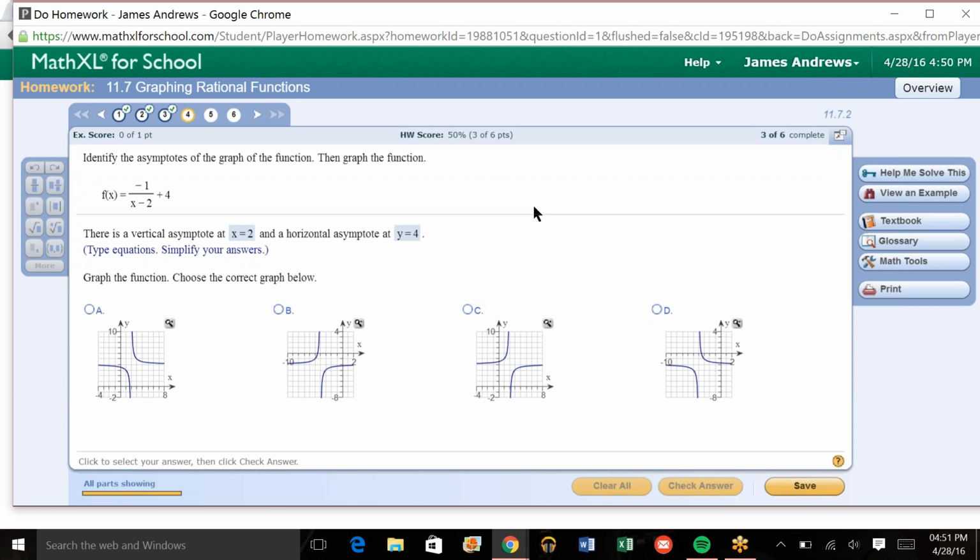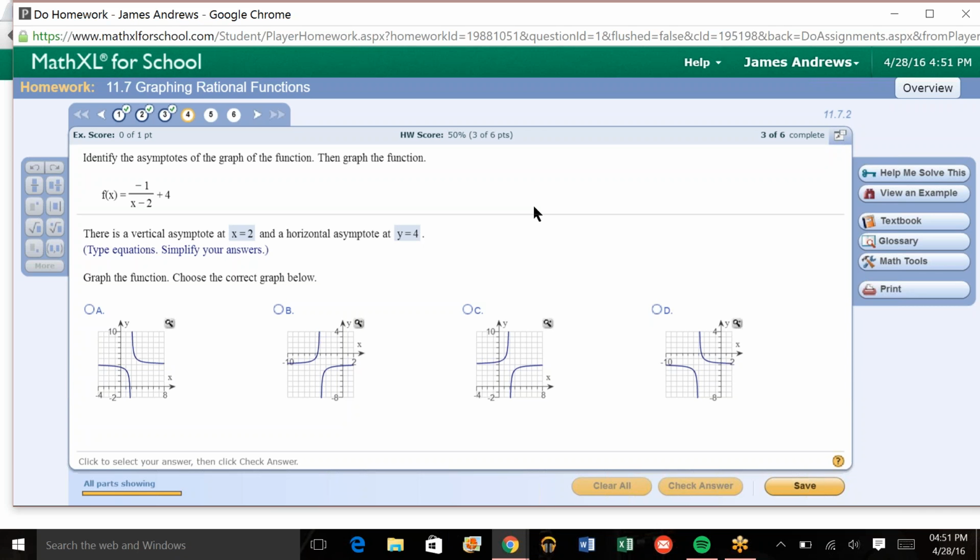We picked a value that was greater than the vertical asymptote, because that's the x measurement. So you have to pick a number bigger than x equals 2. So x equals 3, and then we plug it in. Then we'll figure out what y, or f of x, is when we plug in 3 for x. What do you get? -1 plus 4, which is plus 3.